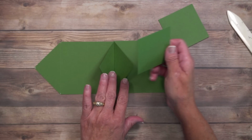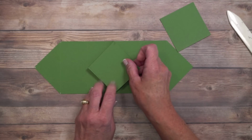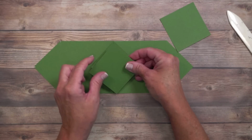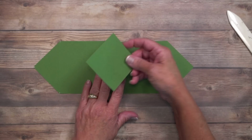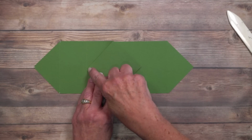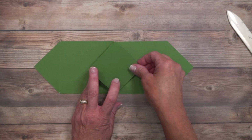So I found when I used the 2 3/4 over this, and I'll show you how to connect them easily, that sometimes if I didn't line it up just right, do you see how there's like a double layer of cardstock here? I didn't like the way that looked. So I thought, let's cut it a smidgen bigger, 2 7/8 by 2 7/8. Now, if it's not perfectly aligned, you're going to run the risk of those little tips maybe getting smushed a smidgen with the crease, and that'll make more sense in a minute.